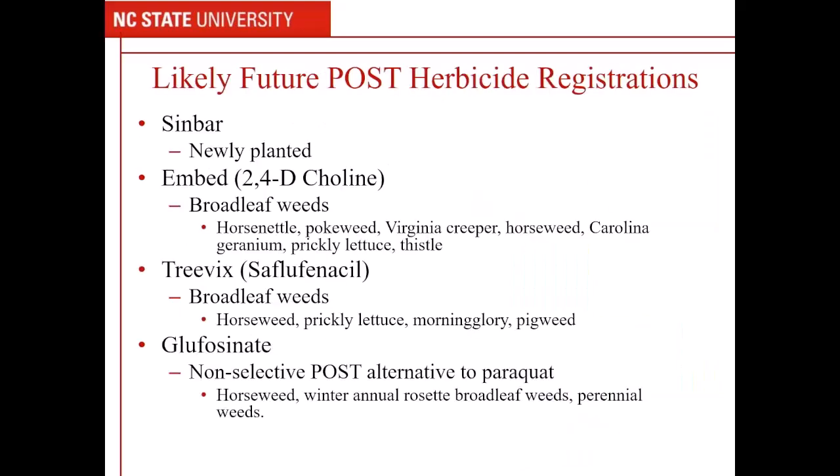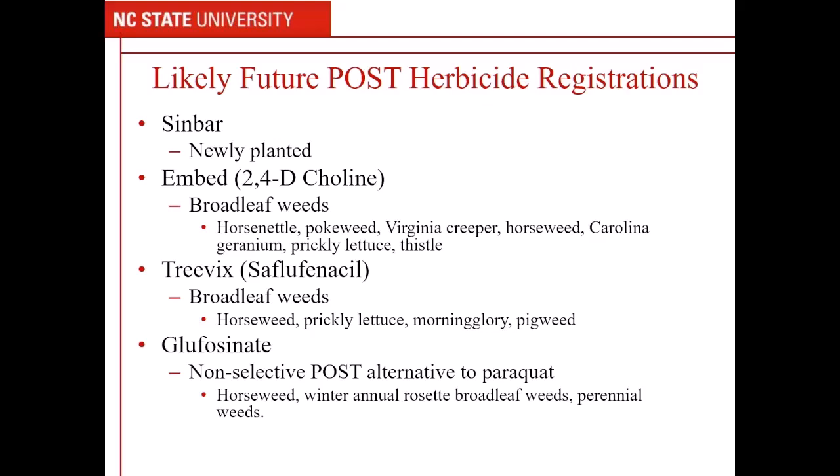On future post-emergence herbicide registrations, we're looking at Sandbar now in newly planted situations, and that would be another option for getting a planting established. I think the more exciting things coming are some post-emergence options to manage some of the problematic weeds. Embed Extra is the 2,4-D choline that they're using over the top of 2,4-D tolerant crops. We've done work with it several years ago. That's currently going through a registration process.